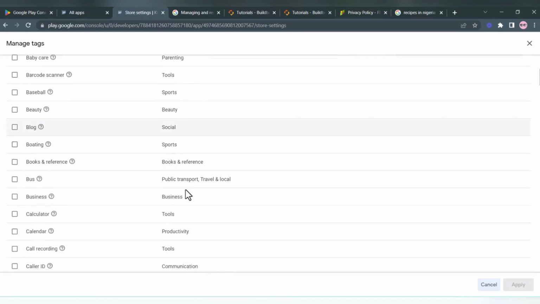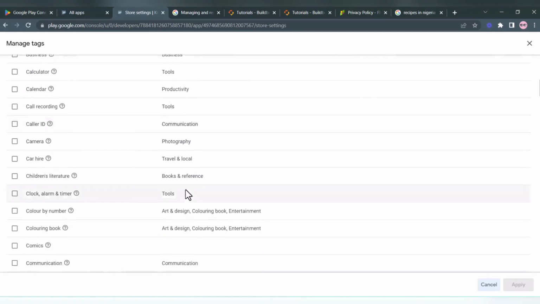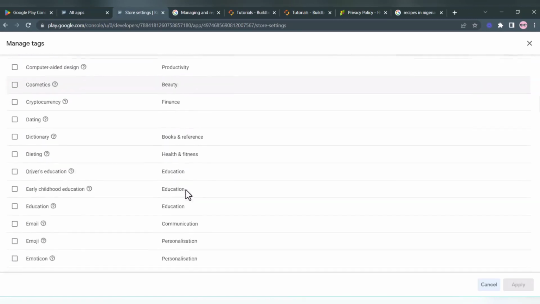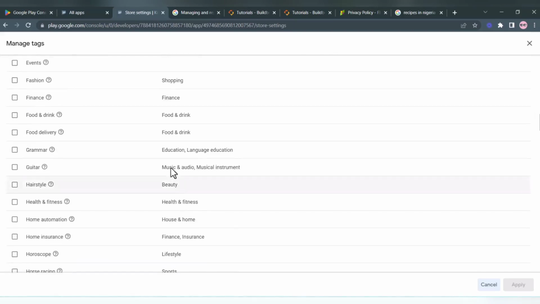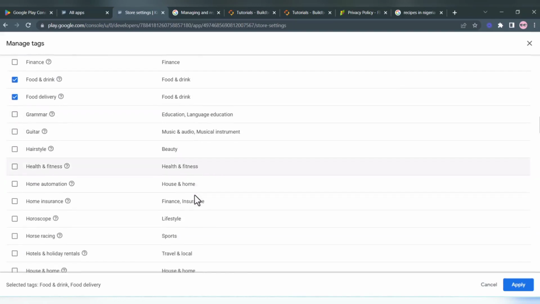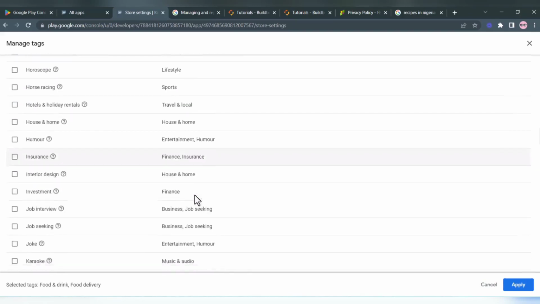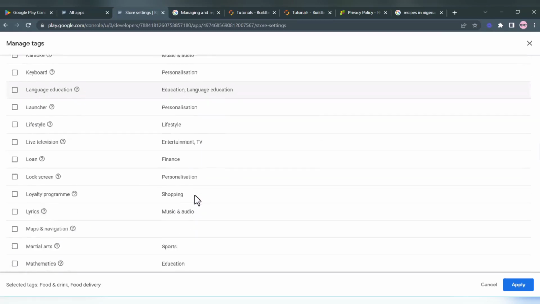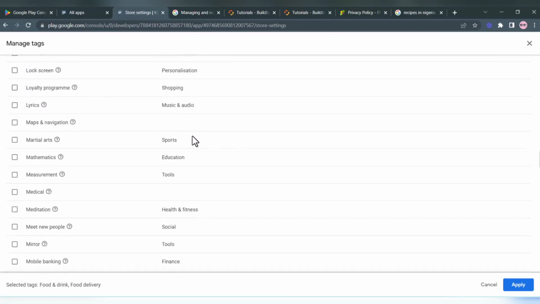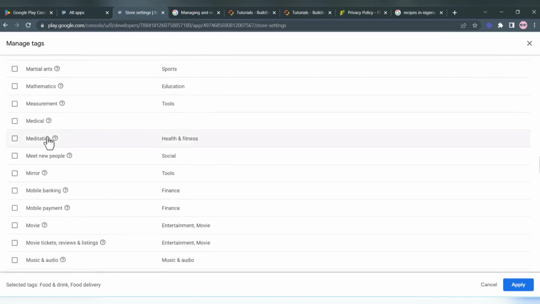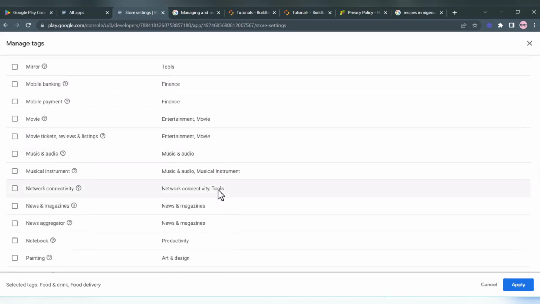You can scroll to search here. Make sure you find what is related to food and drink. You can see food and drink here, and then let's scroll down again to see if there are any other tags we can select. Even if you have anything related to food and drink, you can always select it, like health.